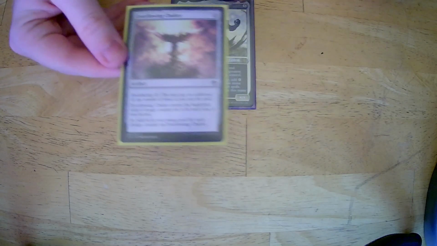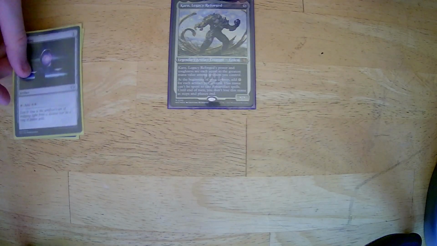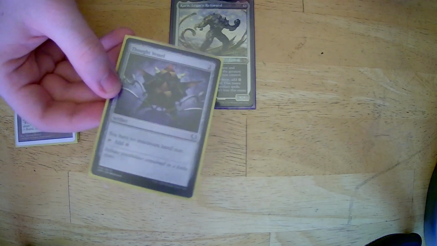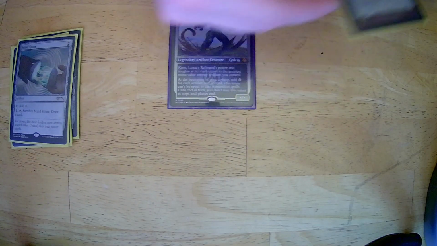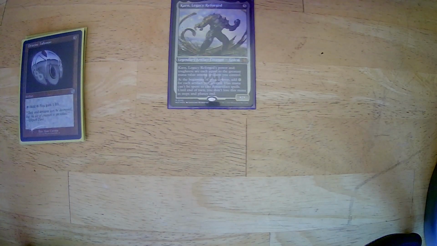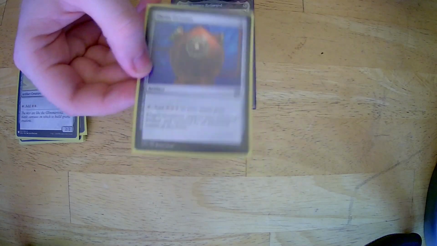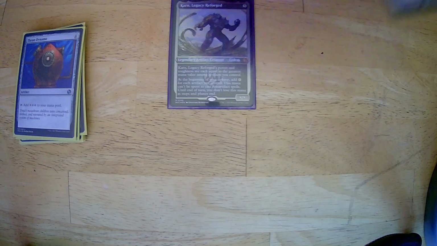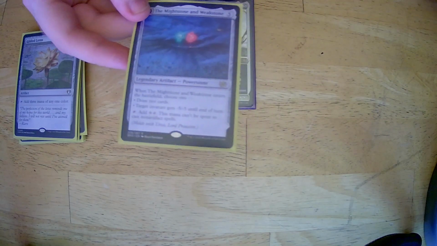With cards like Ever-Flowing Chalice, a Soul Ring, as I mentioned, Fellwar Stone, Thought Vessel, Mind Stone, Pristine Talisman, Worn Powerstone, Palladium Mirror, Thran Dynamo, Gilded Lotus, and the Mightstone and Weakstone.